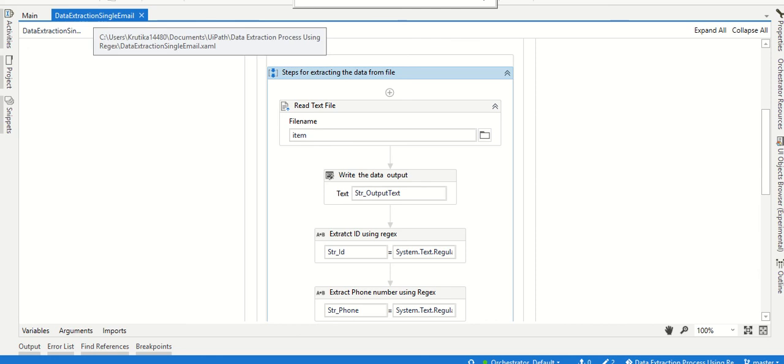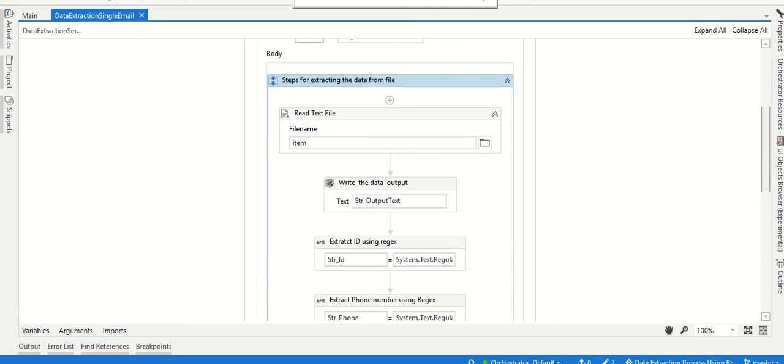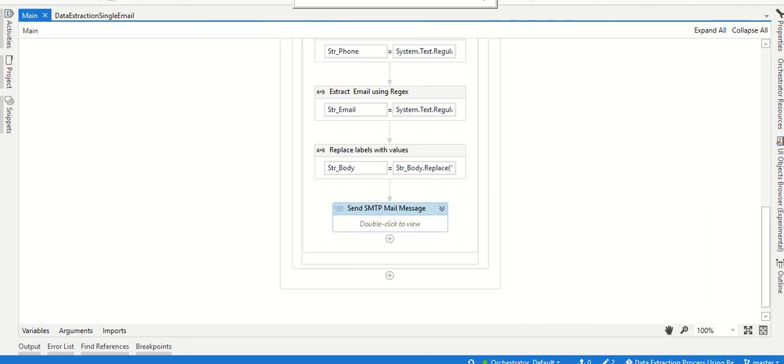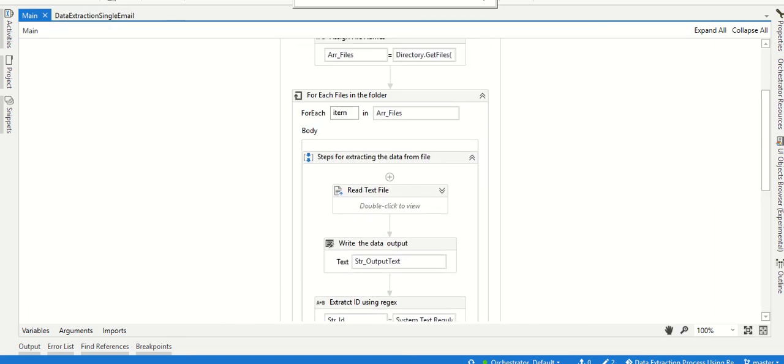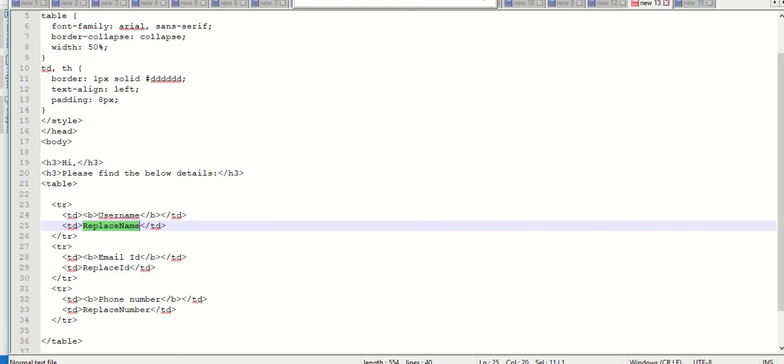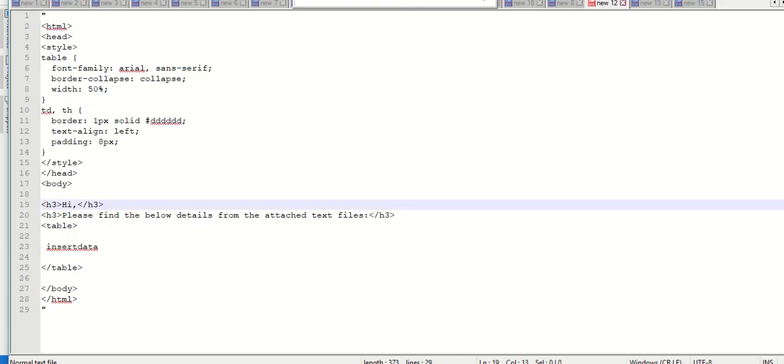You can see the file is now in editable mode. For the consolidated part, my code is the same, only the part sending an email I have placed outside the for each loop. As you can see in the main file, my SMTP email was placed inside the for each loop, but here I am placing it outside the for each loop. Now to send it in a format where all the data would be in tabular form, I have prepared the HTML code like this.